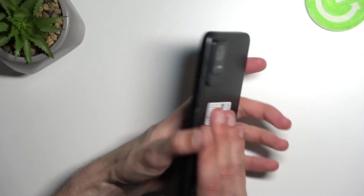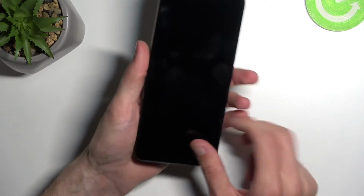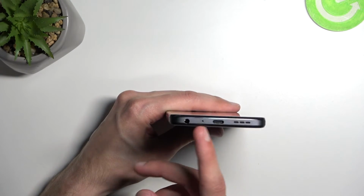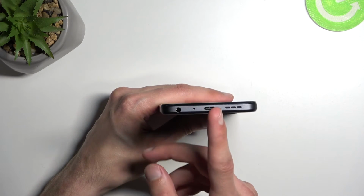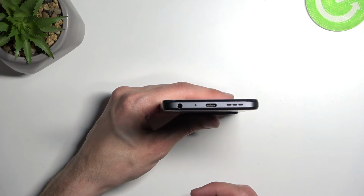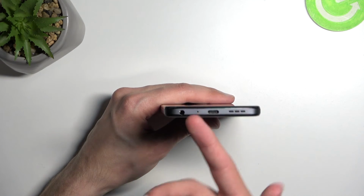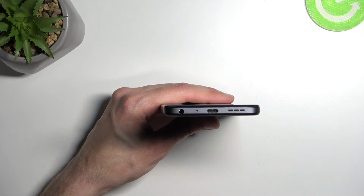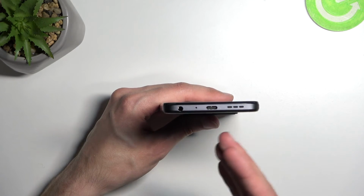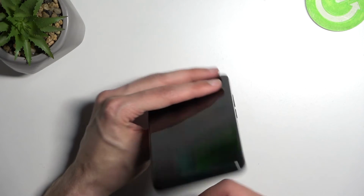Okay. Now, moving on to the build quality. Obviously the device is fully plastic, so you can see we have a plastic frame, plastic back, glass front, no surprise there. We do have a headphone jack at the bottom, and then we get our Type-C charging port, which again, pretty nice that we have a Type-C at this price range. At around 100, typically manufacturers still put micro USB on here. It could be because of the European Union, which made a law that prohibits anything other than USB-C on any electronic device that has wired charging.